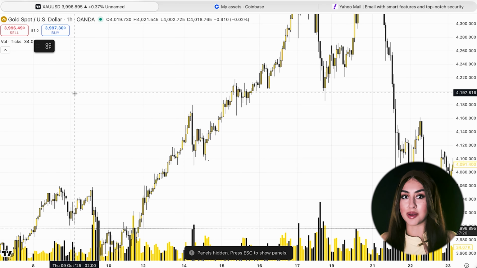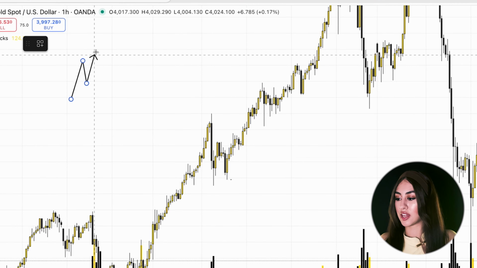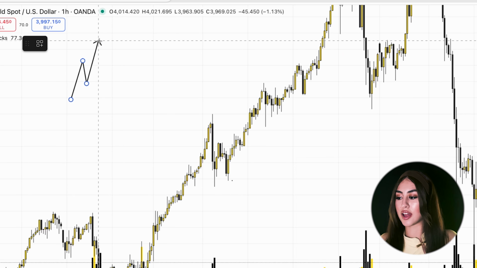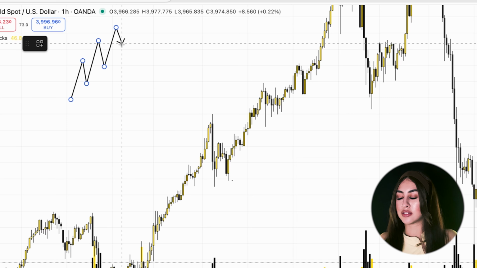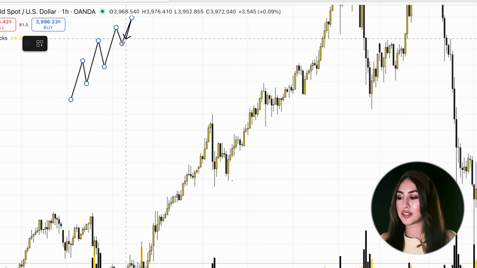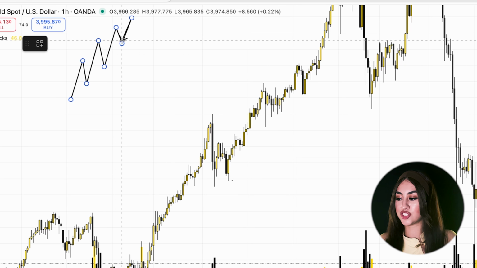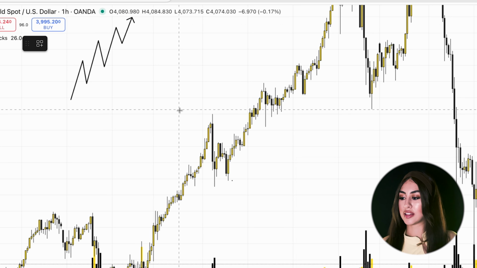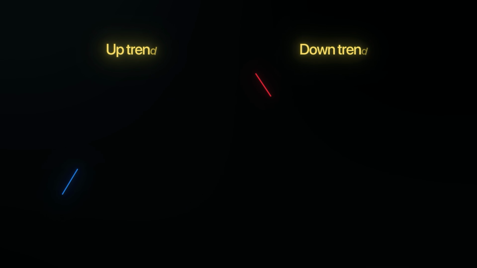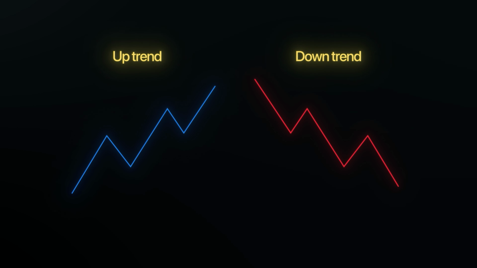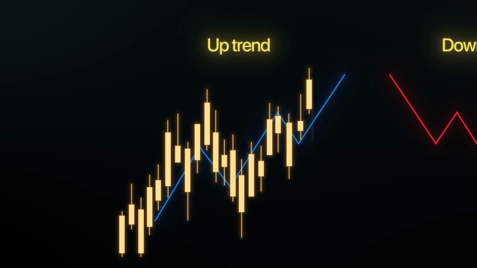So now I am drawing an uptrend. Here I'm creating a lower high, a higher high, a lower high, a higher high, so on and so forth. Notice that these points are never going to touch each other. Now let's get into our downtrend. So there, now we have two examples of what an uptrend and a downtrend will look like. But note that this is not exactly how they look on a real chart, right? You're not going to have clean price action like that. So that's why we are now going to identify what it looks like on a gold chart.